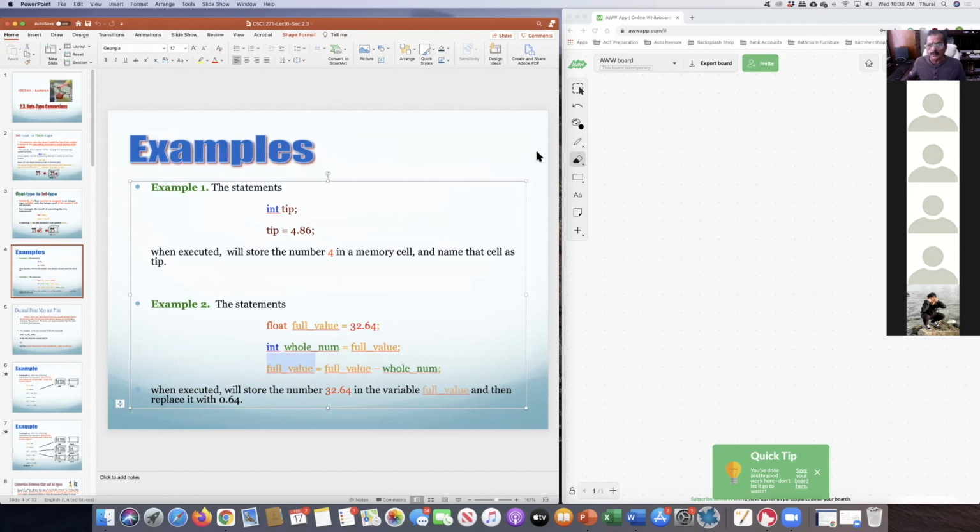So here's an example problem, similar to homework problems you have. Write statements to replace the value of val, the variable val, with its fractional part.